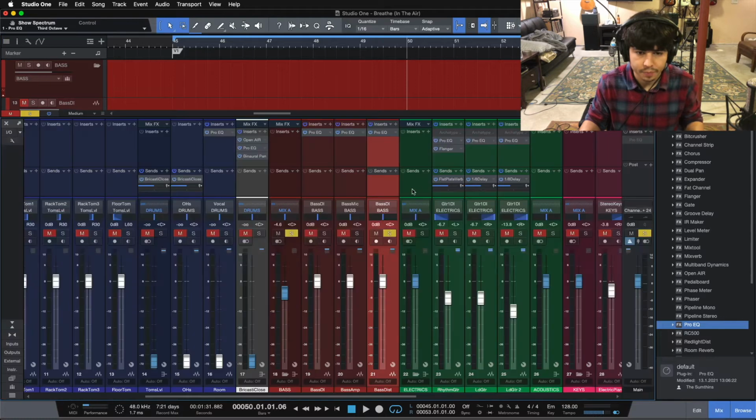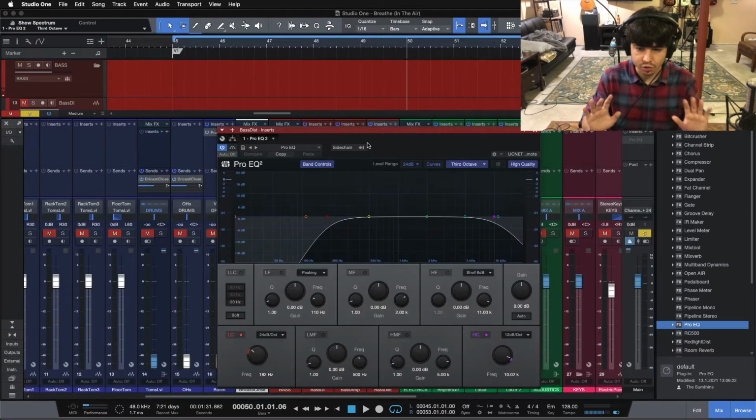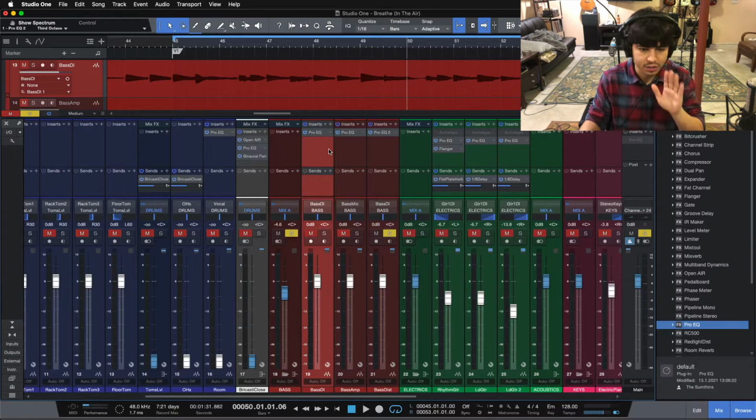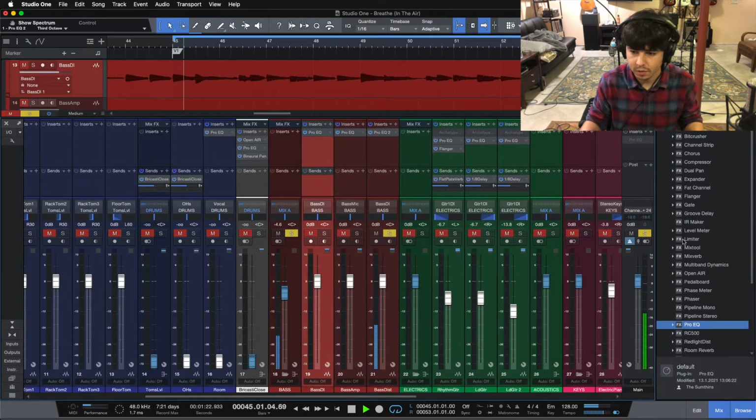We're going to copy the EQ over from our amp track, so we're just going to distort the high end. We don't want to be distorting the low end. We don't want a dirty low end. We want to keep our bass low end nice and clean. That's again why we're using the DI. So here's just our top end.